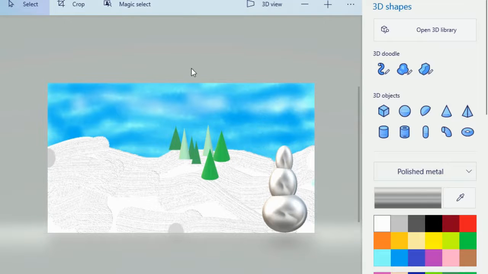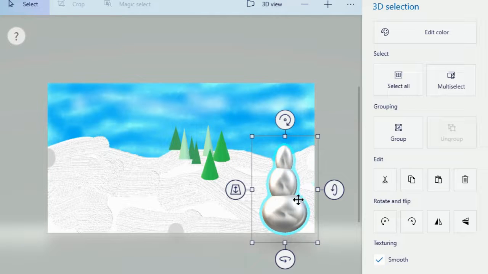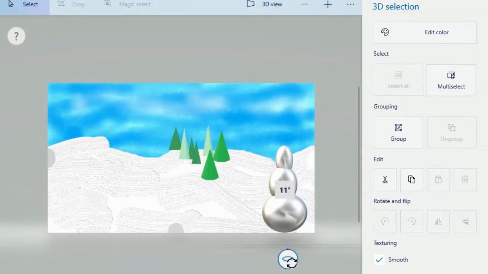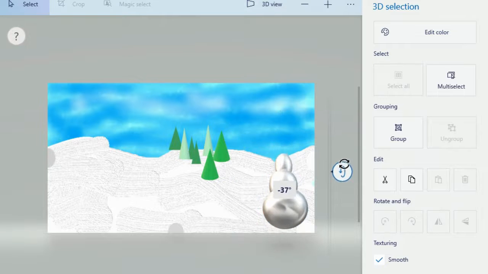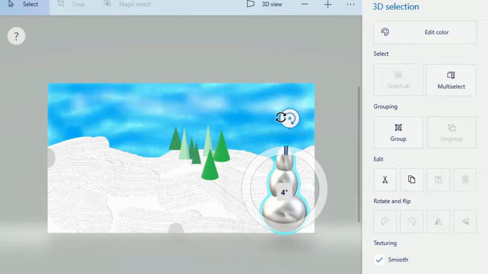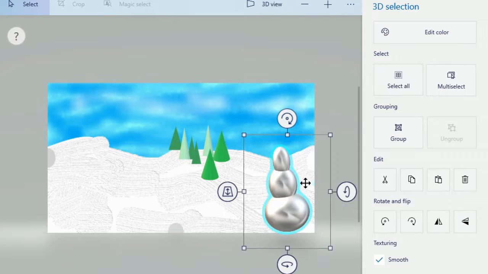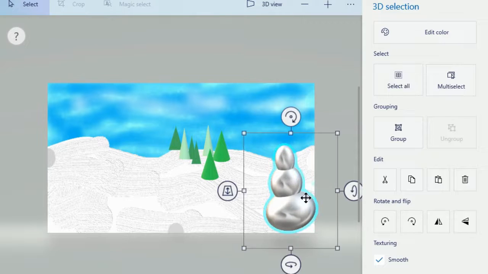Okay, now I can select by dragging, and I need to make sure that it covers all of the shape. So it completely goes around and frames it. I know that I've selected them all because this aqua line appears, and I can rotate. I can rotate this direction, and I can rotate this direction. I can also stretch all of them.